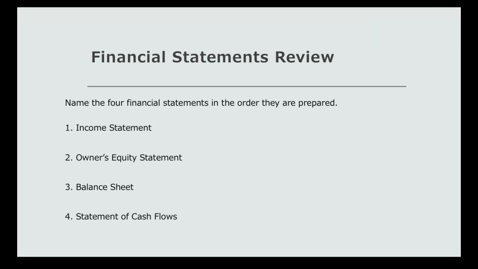Now, we listed them in the order that they're prepared. This is something that you'll want to learn, to memorize, but there's a reason why we're putting this in a specific order. The first statement is your income statement. Well, you are going to need your net income or net loss in order to prepare an owner's equity statement. So there's no way that you could prepare an owner's equity statement without preparing an income statement first.